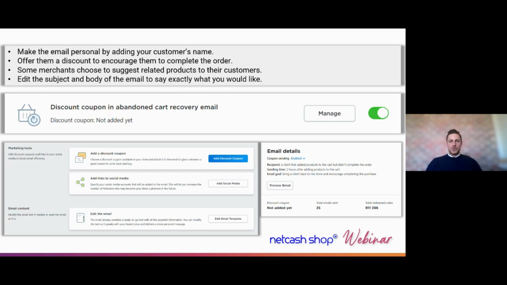You can also add related products. So the customer would receive their email to say you've left the following items in your cart. Here's a discount code to persuade you to check out, and these are recommended products, so there might be complementary or cross-sell, upsell products that you want to add into the email, which could actually encourage the customer to increase their basket size before checking out. So that's a really nice, handy strategy.